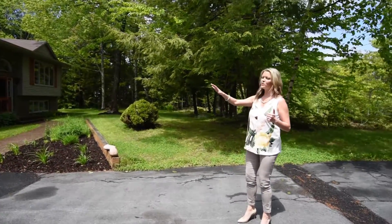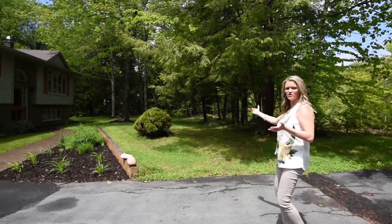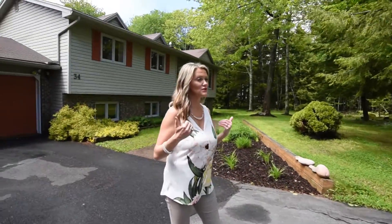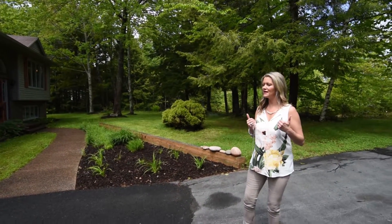The first thing that I want you to notice before we get into this great house — look at the beautiful grounds. And if we just pan back out to the street here, you can see that we have a lot of privacy coming in, which I think is an absolute bonus. It's about two o'clock here in the afternoon and the sun is just beaming down.